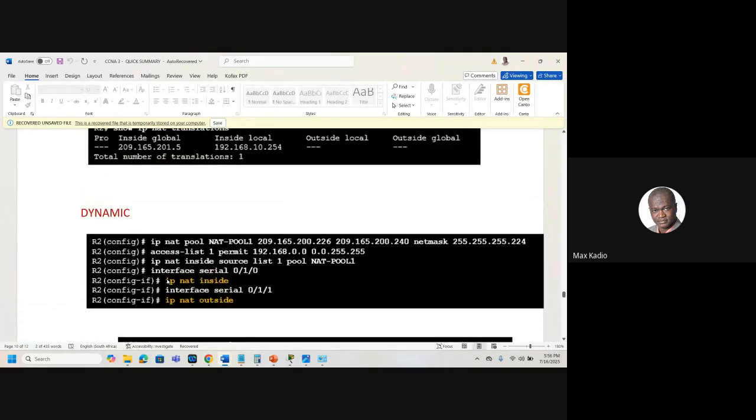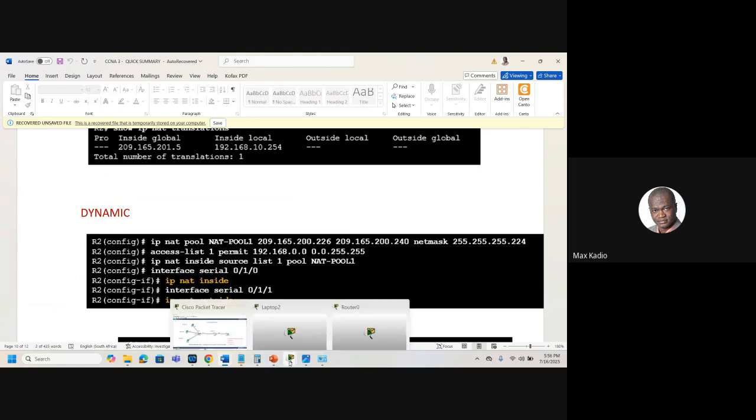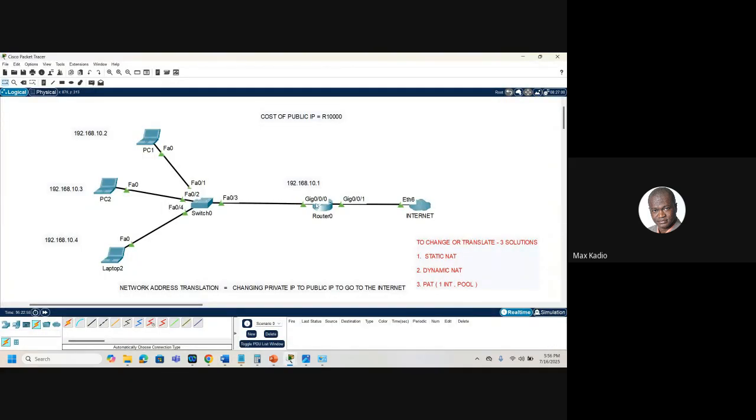In dynamic NAT, you also tell the router which interface is facing your inside network, like here. You see, interface G0/0 is facing my inside.